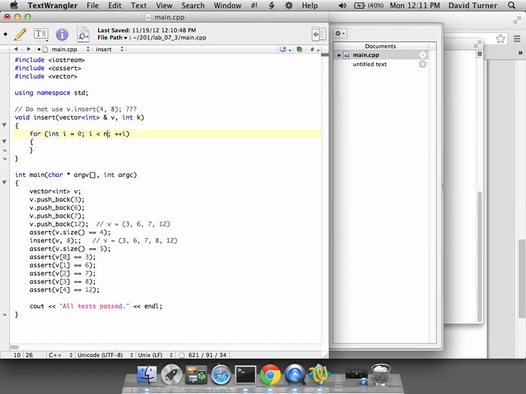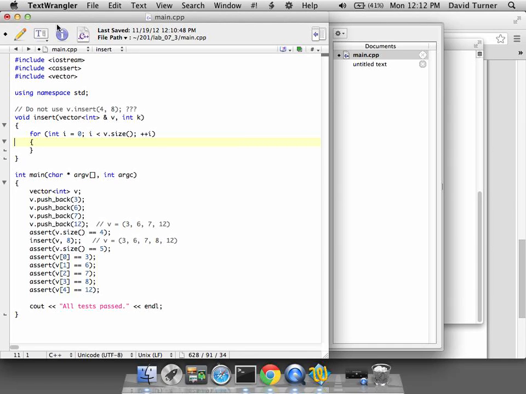We're going to need to look through the vector itself. I'm just roughing it out here. We can do this using a linear search to find the right spot, or we can use a binary search.